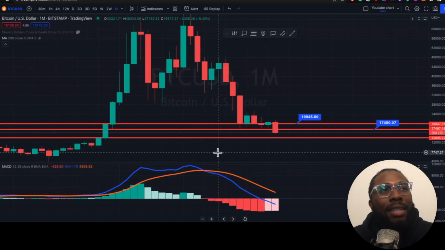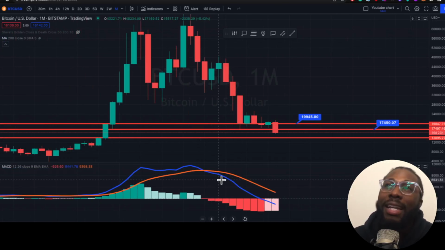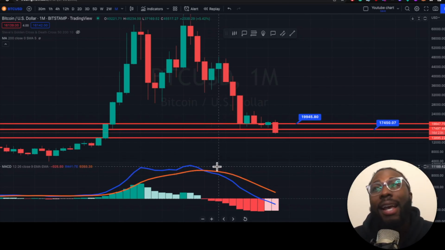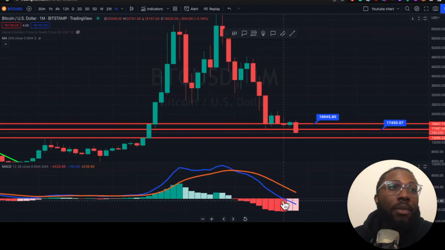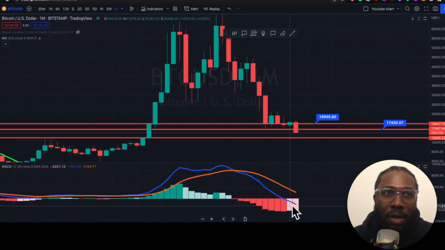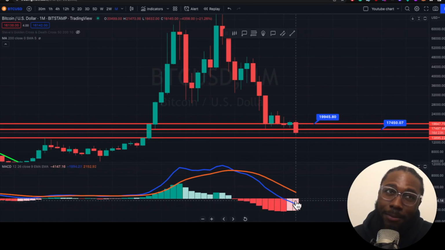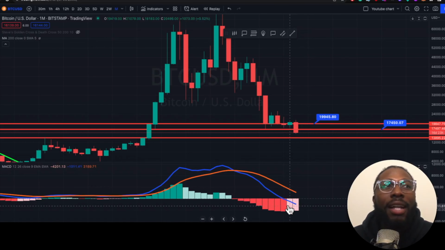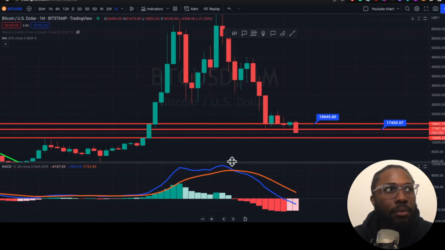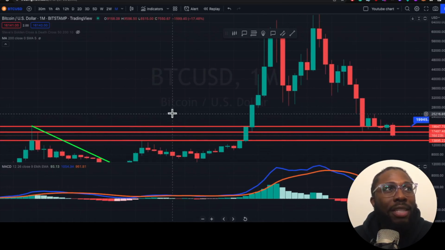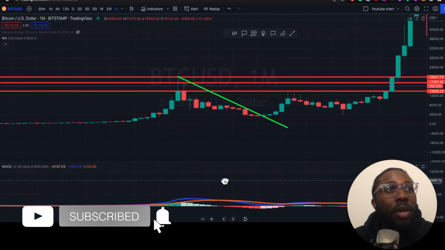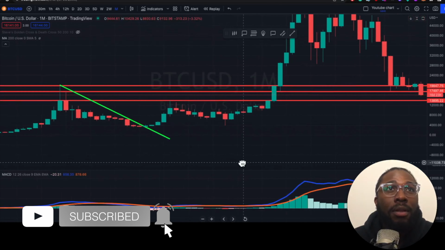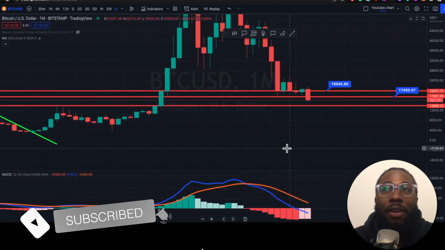So when we look at the MACD, we have the orange over the blue, which is indicating that the price is heading downwards, meaning that the trend is down. Okay? And now you're looking at the MACD, you can see that we have this lightish pink color right here. Usually when we see that color, it indicates that the bottom could be in. If we look left, every time we see that change in color to that pink, prices tend to go upwards, okay? So that's something we're looking out for. That's going to happen in the next couple of months.